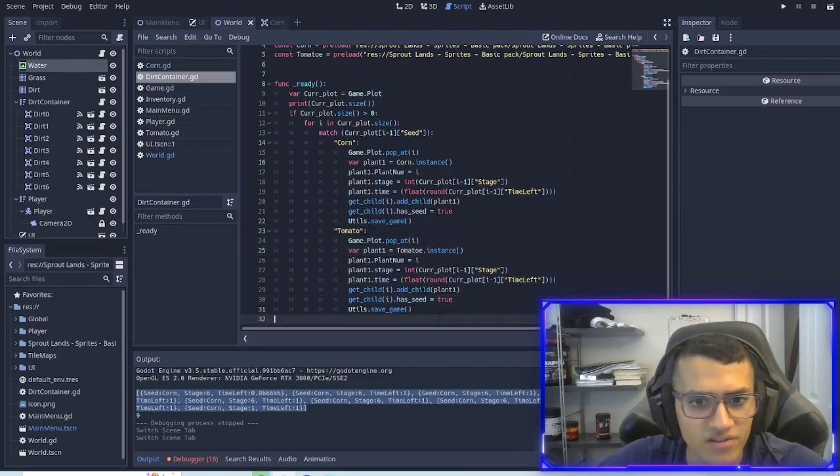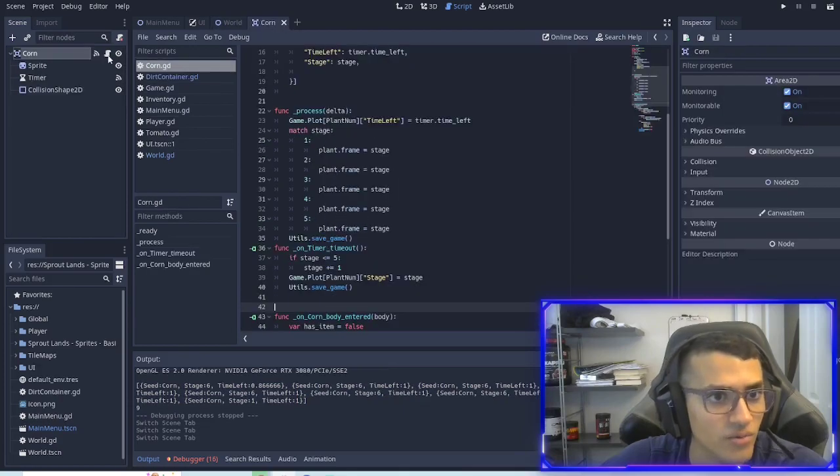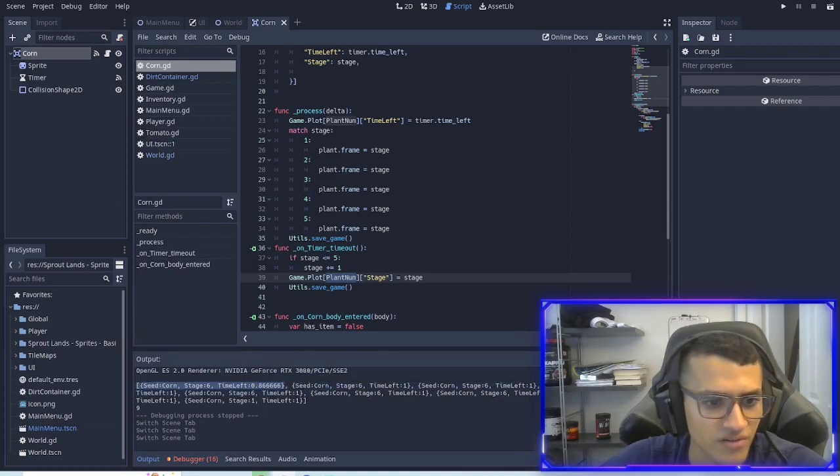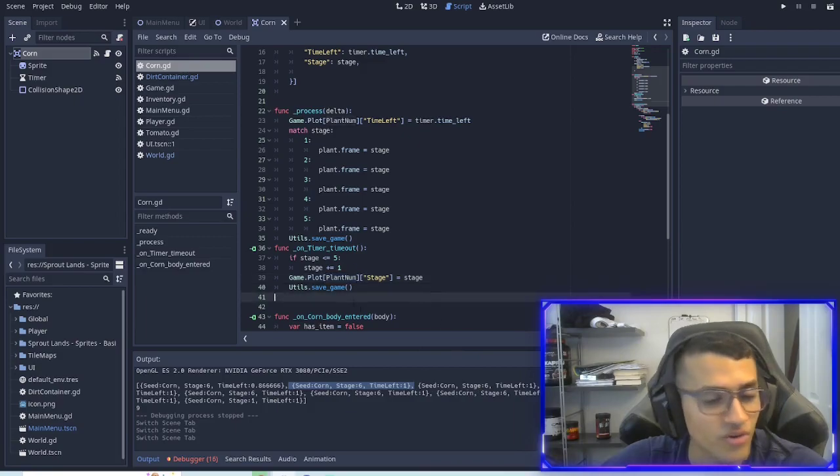we can't exactly delete things, because the way we set up our seeds is that it's going to save the plant number, the current index, in the array. If I were to delete the first one, for example, then this one becomes number 0. But this seed still thinks that it's plant number 1, right? So then it'll edit the second one, the next one over, which we don't want.